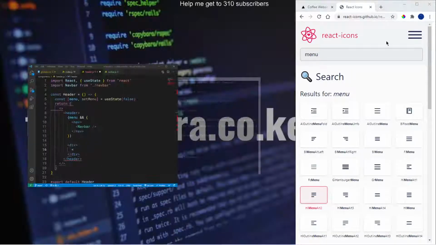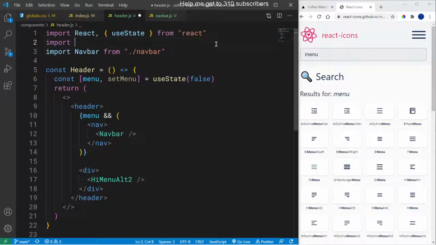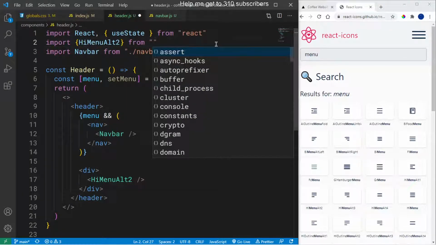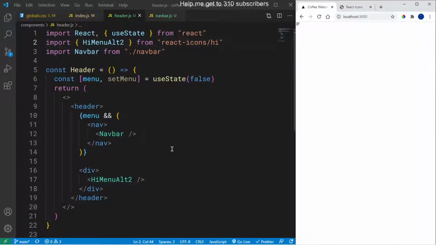Let's place this back to the side, and then let's render this icon, and then we need to import it, of course. So let's import it right below this, and I'm going to say import that from react-icons/hi, should be correct. Okay, so let's save this. Let's see how this looks. Does it show? Yes, it shows right around there.